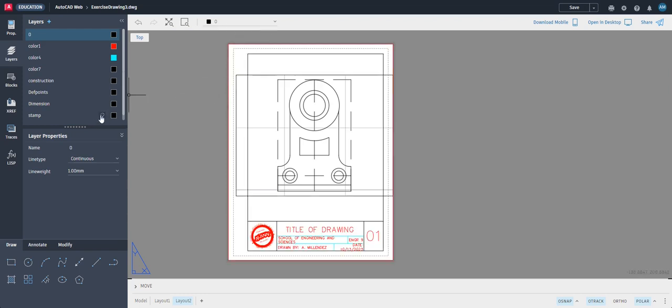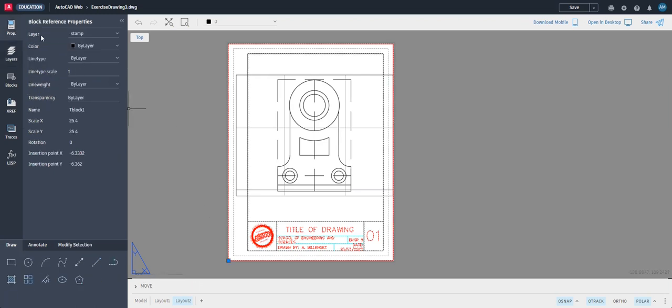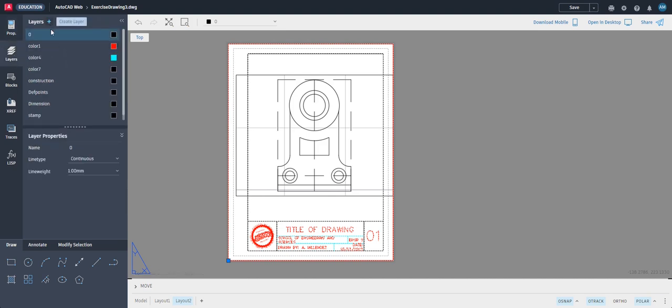So let's bring that back again, and then select the stamp, and then go to properties, and the layer of the title block is in layer stamp. Okay, so let's make a new layer for that one. So we're going to click layer, click plus, and then name it T block, or make a layer T block. And let's set the color of this layer later on.